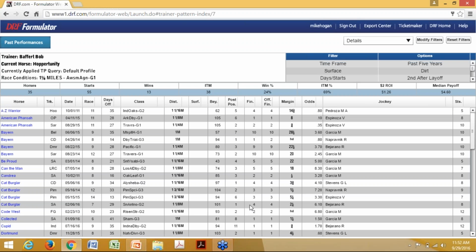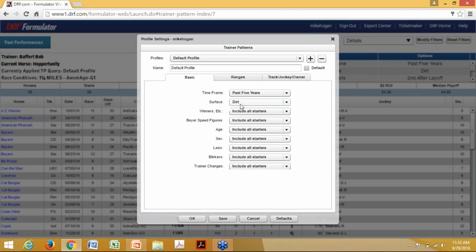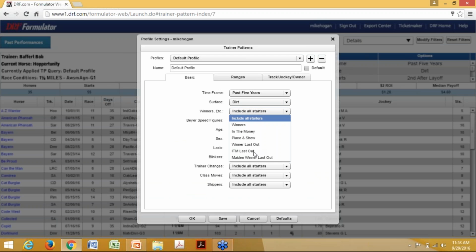All right. Now, 13 for 55, okay? It's nothing great. But now what we're going to do, see, it's his normal 24% win numbers. But we're going to go in the money. Now, I'm writing down 13 for 55. So now, hit the in the money category. That they finished in the money last time out. You want in the money last out? Yeah, even though he finished out of the money, we have to do in the money.